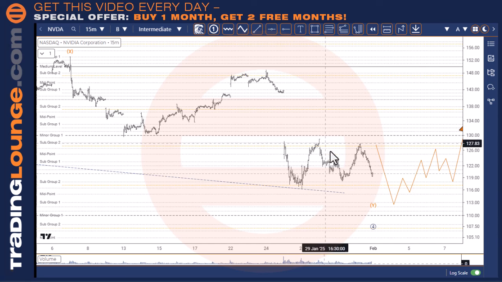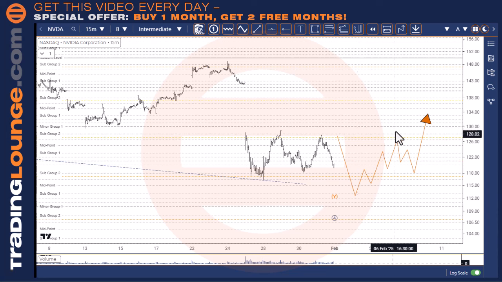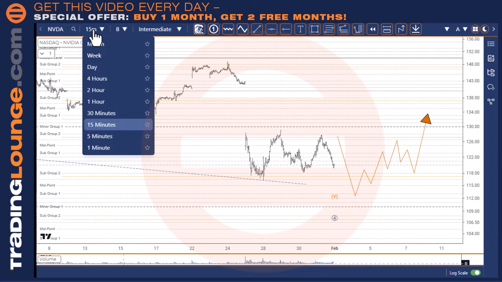This could be an A wave, that's 1, 2, 3, 4, 5 to here. So it's an A and a B and a C, or I could go down for 1 here and then an A and a B and a C back for 2 and then 3, 4, 5. Right? There's a whole lot of combos for this. We're not going to get what we want, but basically it's still under pressure. So we'll just play it out like that.